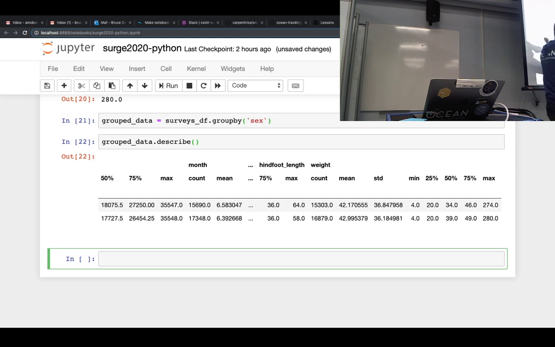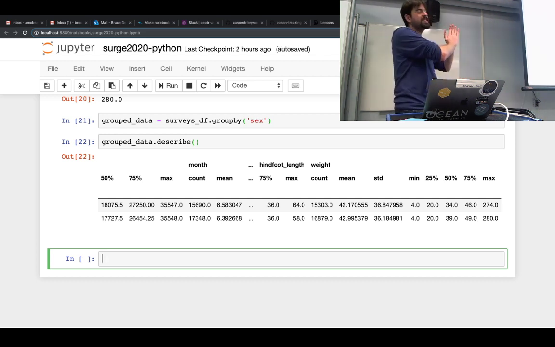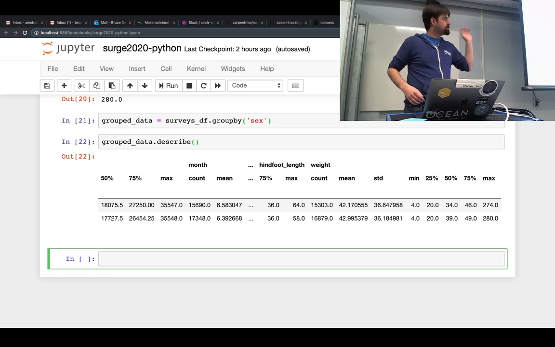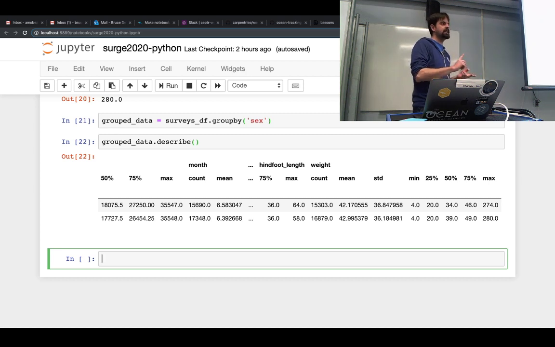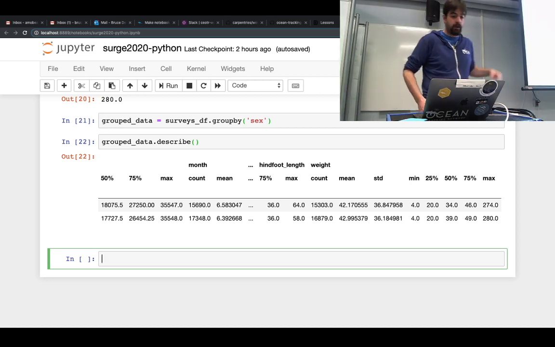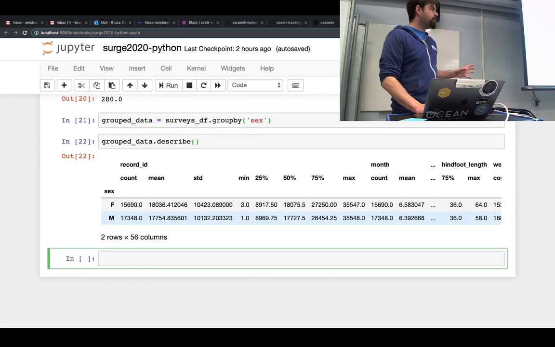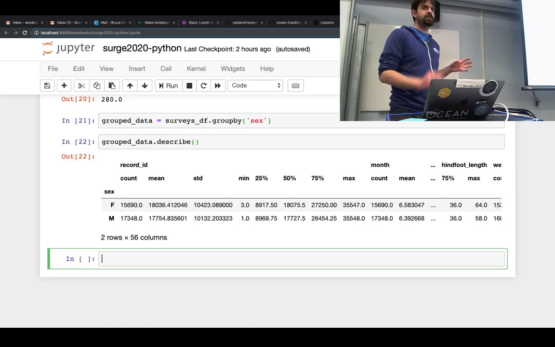But what's here is these summary statistics, count, mean, standard deviation, minimum, our percentiles, and max, for every single one of those columns in our group by data frame. So we've grouped all of the other columns by sex, so if we could see the whole thing, we would see this kind of data laid out for all of our other columns: record ID, month, day, year, hind foot length, etc. We can see the very end of hind foot length right there. So a useful thing to be able to do, but yeah, the output can be a little difficult to parse at first.